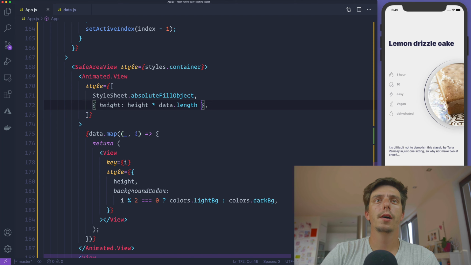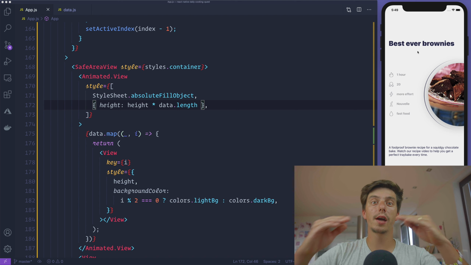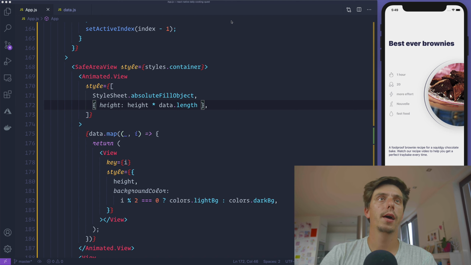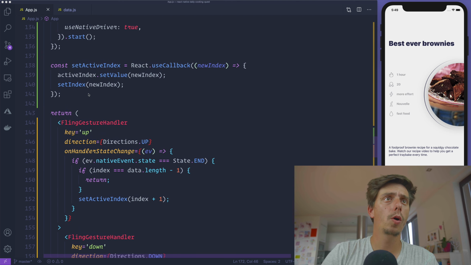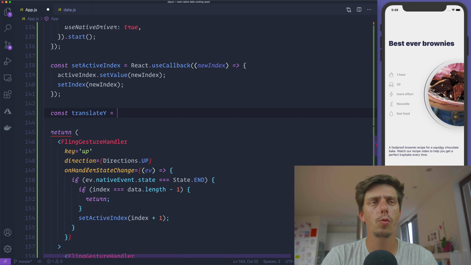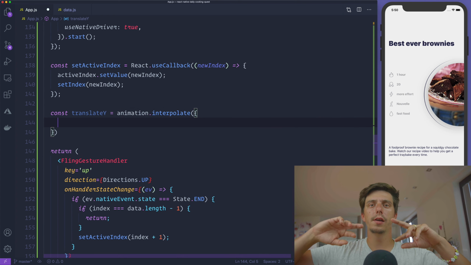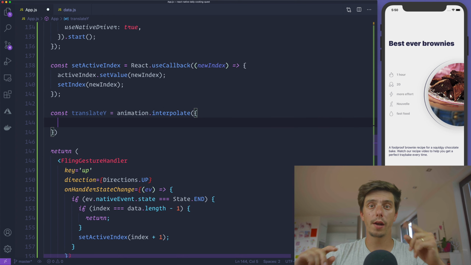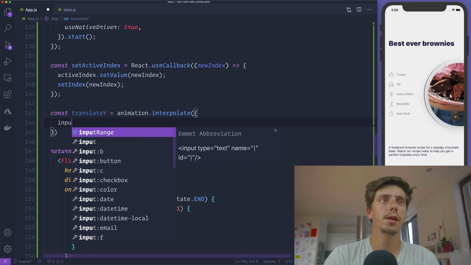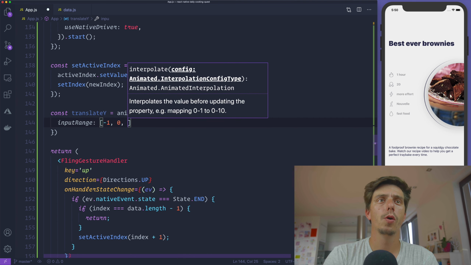And now when we change the slide, we would like to translate Y. And if we go up here and create this translate Y constant, we can interpolate the animation. So interpolate. We know that we are incrementing or decrementing by 1. So we'll say here the input range is gonna be -1, 0, and 1.